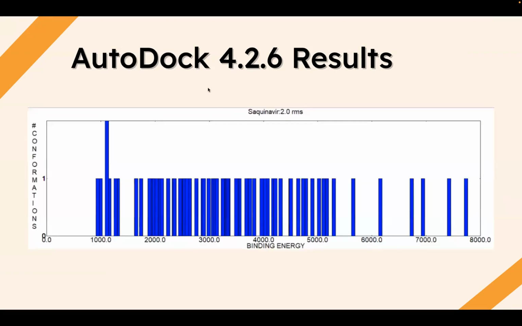And then, out of the 70 conformers generated, this was the spread of the binding energy, all the way from around 1,000 to almost 8,000. I analyzed the one here on the left at the 1,000 mark and the one at almost 8,000, and that's what I'm comparing. The one on the left, the lowest binding, was this one. The one on the right was that one.